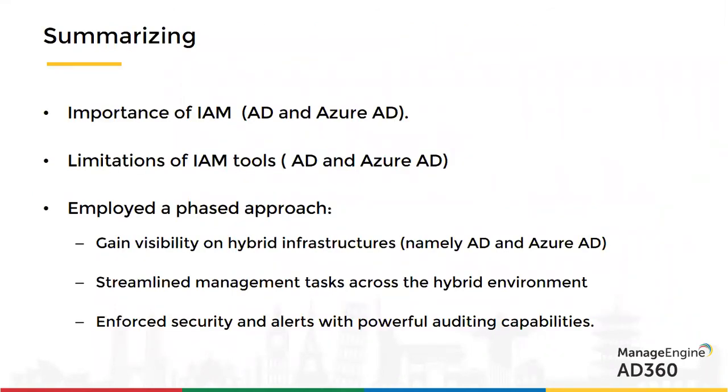There's a lot we looked into. We looked into the importance of IAM. We looked briefly into the native tools and how they fail. And we saw how AD 360 can help you discover permissions, can help you fix vulnerable permissions. We learned to strategize certain management actions from a single console, like delegations, like automating onboarding or offboarding or cleaning up accounts. We learned to enforce a universal password policy. And last but not the least, we learned to enforce security as well. Right? And when we enforce security, any critical change happening across AD or Azure will be brought to notice.